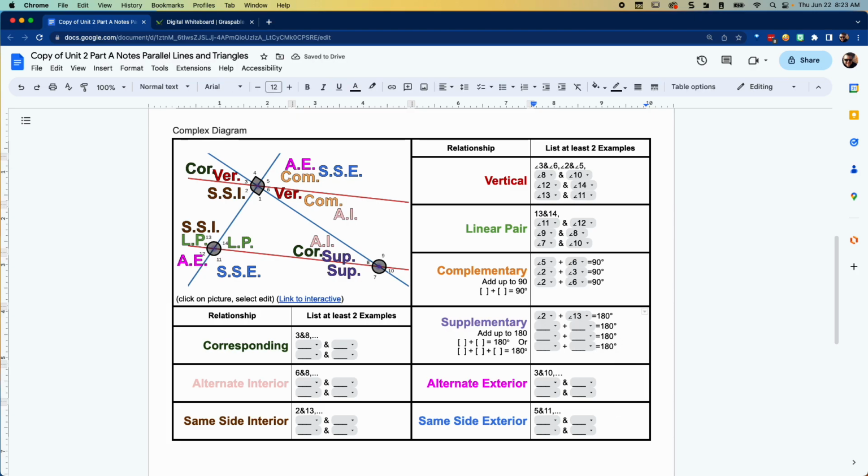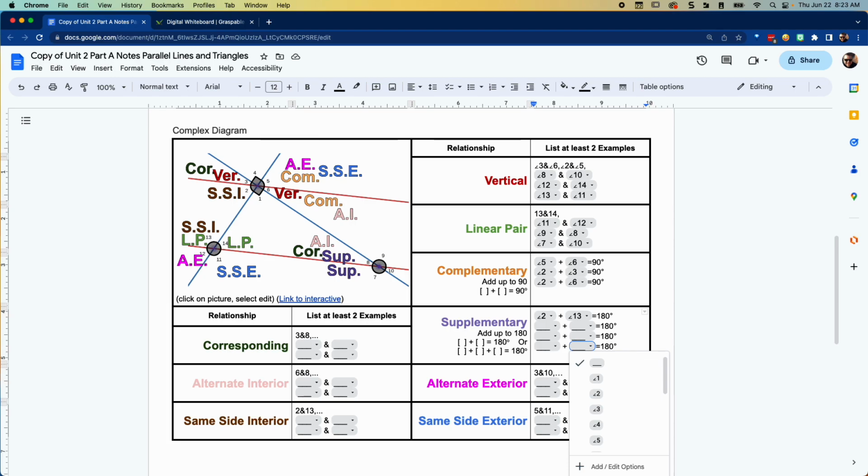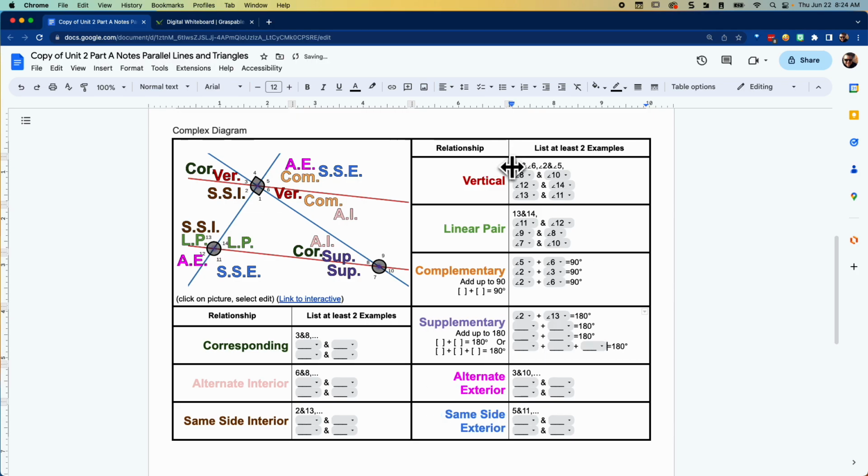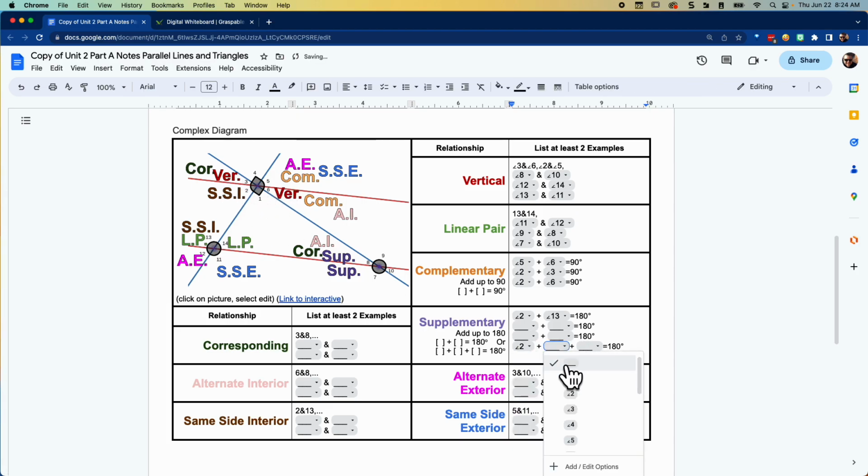And I'm going to have something edited for your original notes here. I'm going to copy and paste this plus an amount. So we can do it like 3 times, like that. Cool. And we'll make this a little bit smaller. All right, we're going to make those edits for the original one for you, just so things fit in here a little bit better. And so what are 3 angles that add up to 180? I see 2, 1, and 6 make a straight line. Now, you could argue that's supplementary or not, but the idea that I care about is that you know that those three, when you put them together, make a straight line.